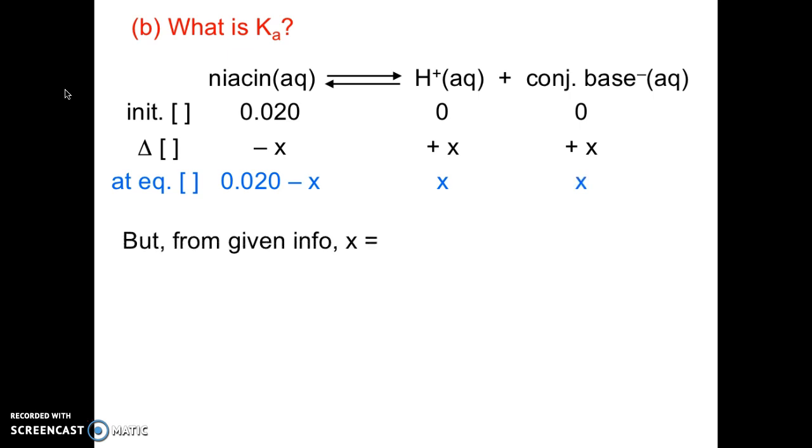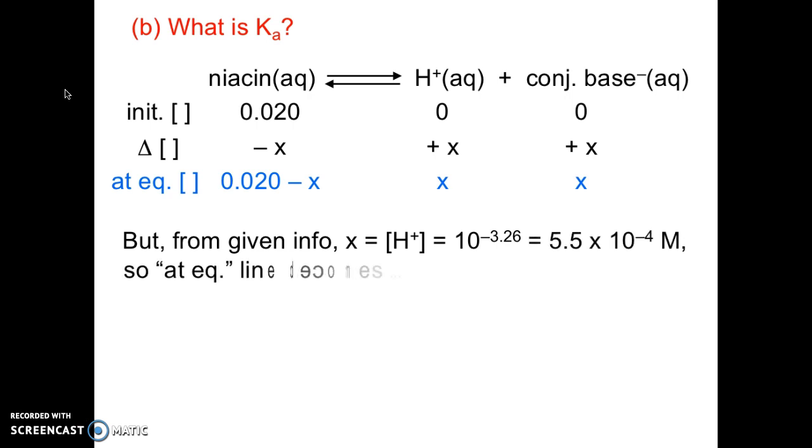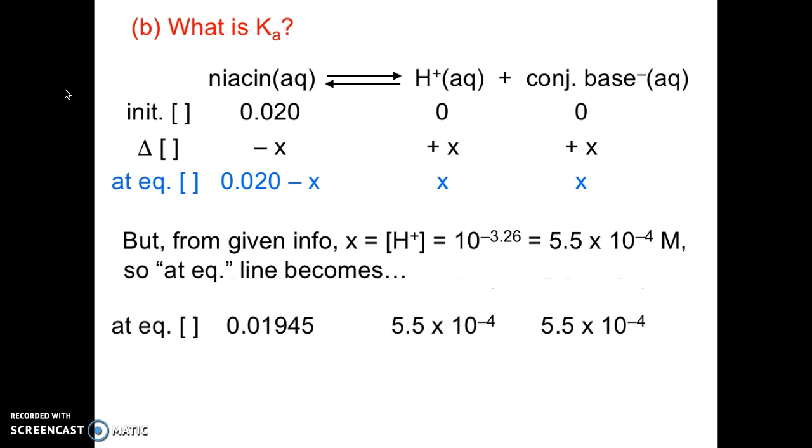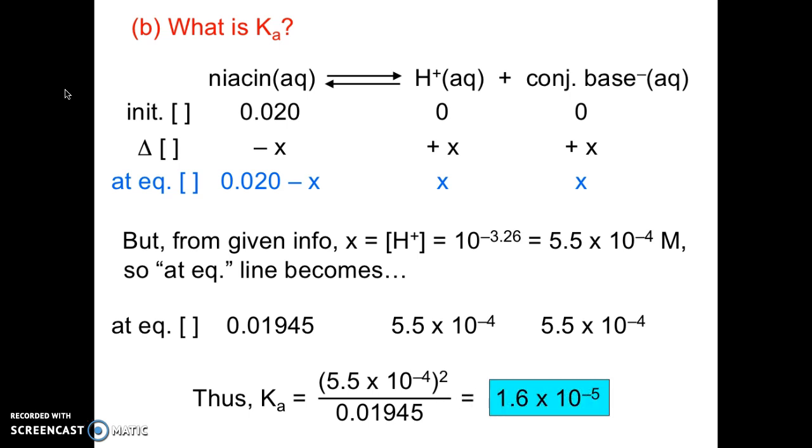This all should be pretty standard. From the given information, this is given information from a previous slide, not important to you. Just know that I gave you a pH of 3.26. So we can calculate that out to give us our hydrogen ion concentration, and then we can plug it in. So what we actually get at equilibrium is this, all right? And so we could plug that into our Ka equation that we just figured out. And when you do that, you can calculate out your Ka to be 1.6 times 10 to the negative fifth. Now the reason I show you this is because there is a little bit of a shortcut. Be careful using it, but it does actually seem to work consistently.